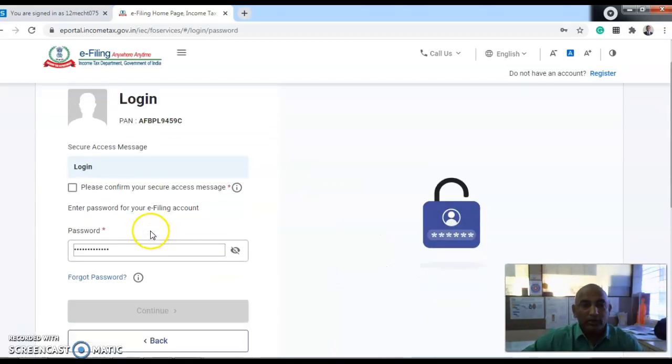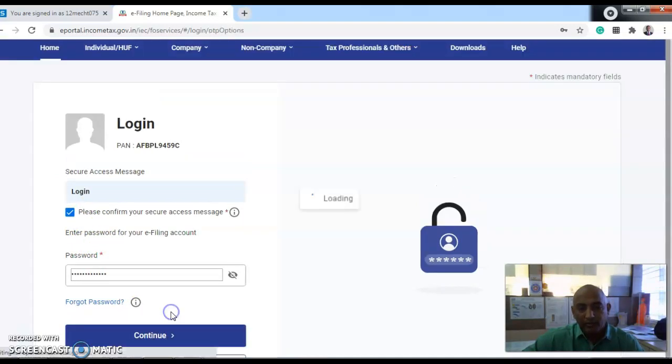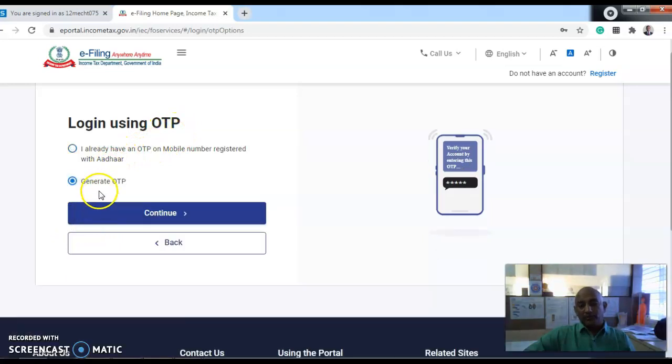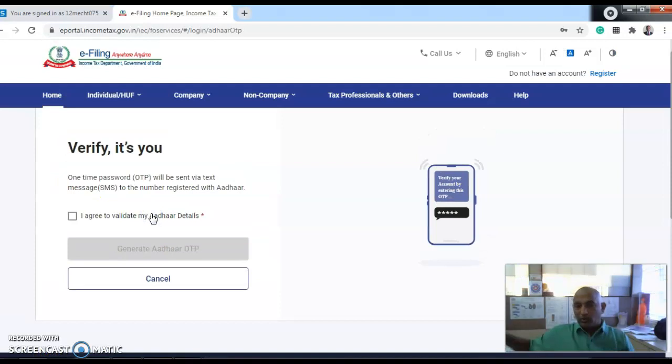So here you will be asked to write your password. It is already set over there, so password. After putting the password, you will see this login using OTP. So you have to generate OTP. For that, you have to tick the generate OTP and say continue.